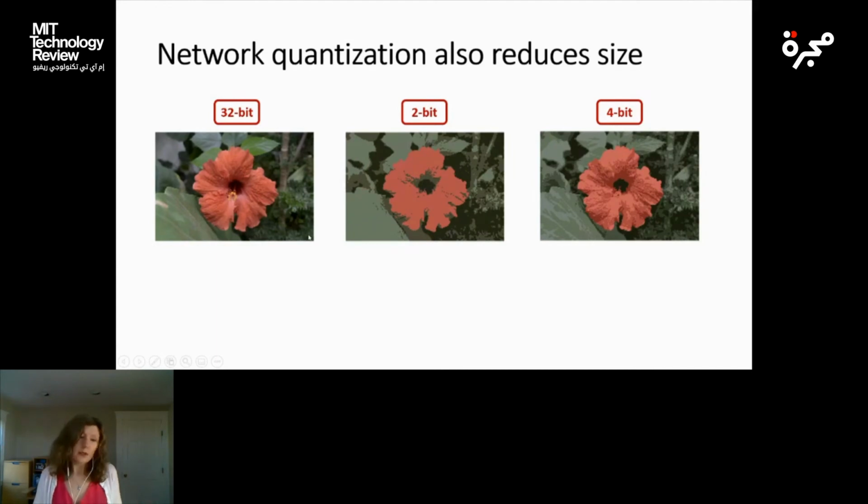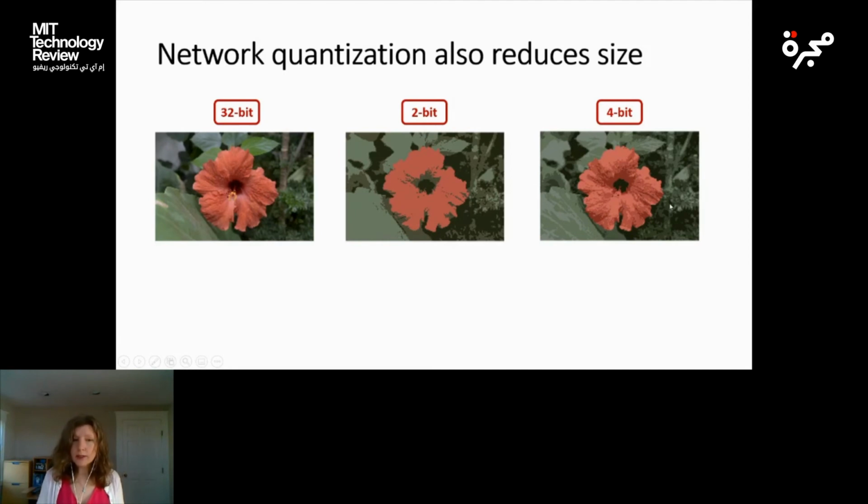So this is a lot of bits, and you see a very high quality image. We can quantize it very severely and store each pixel color in just 2 bits. So it's very little. It's just 4 options for each color, but you can still make out it's a flower and it's on some green background. And if we go up to 4 bits on the right, we get more detail. It's even a little bit better.